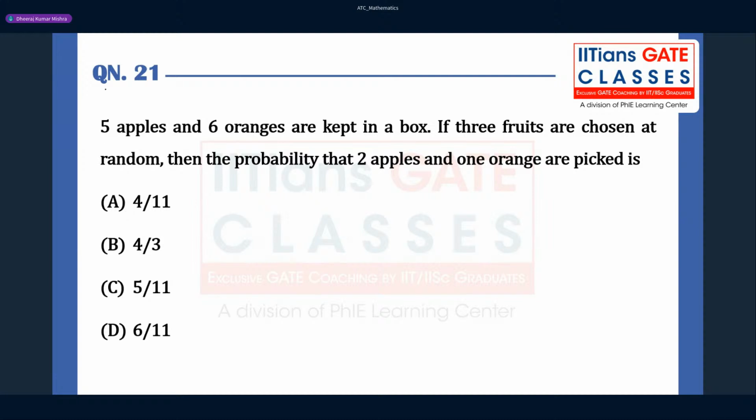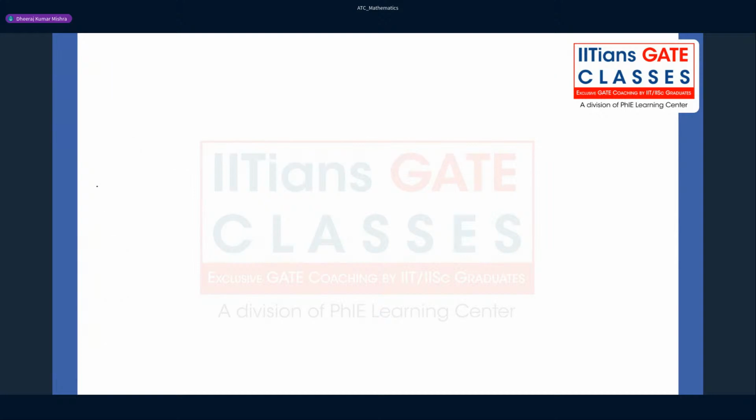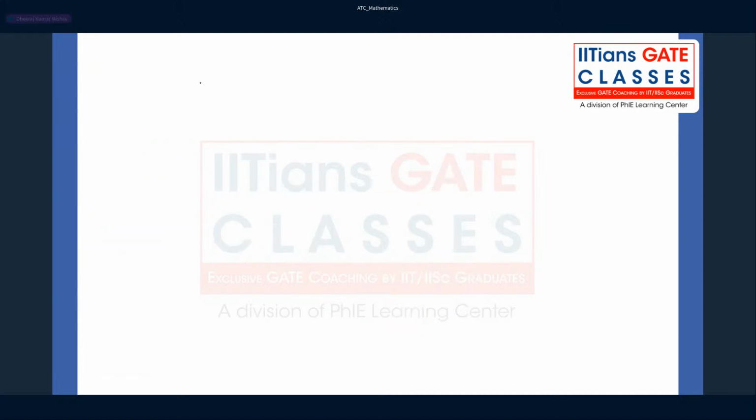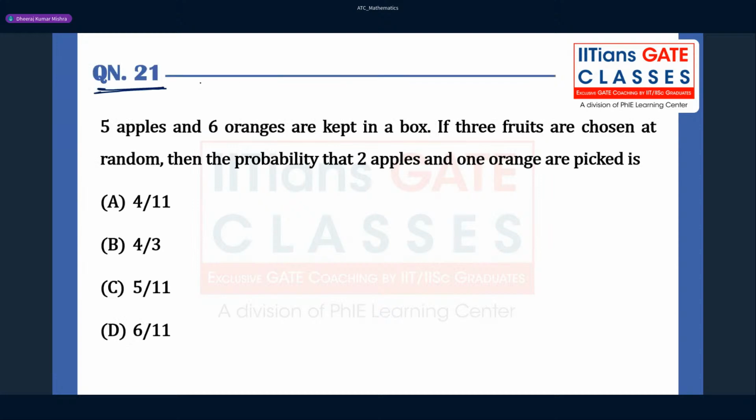Again, this is question number 21. So don't leave this kind of question where they need only 10 seconds to answer. Out of 27 questions, don't think that you are going to attempt all 27. You can also skip 1 or 2 questions if they look lengthy and the steps are very long.